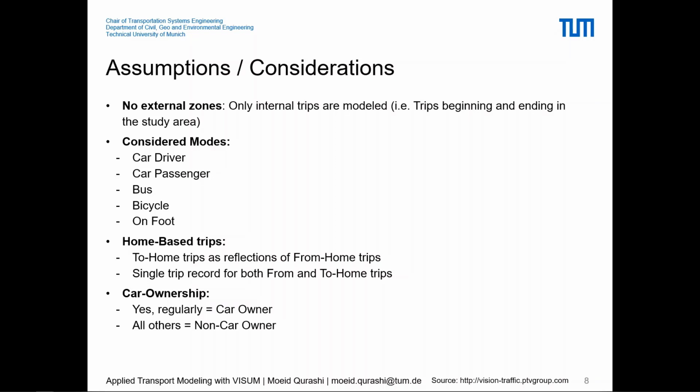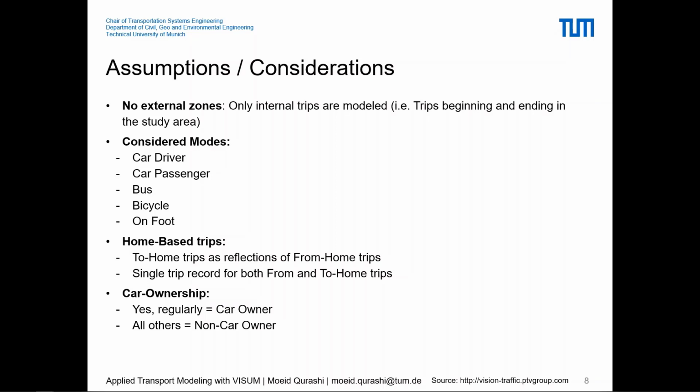Now this is done for simplification, because almost everybody has to go from home and back home. So we can substantially reduce our computation efforts by reducing almost all the trips to half, you can say. There will be a lot of home-based work trips, and we can simply consider them as one. And yeah, we will see the benefits of this later on as well.